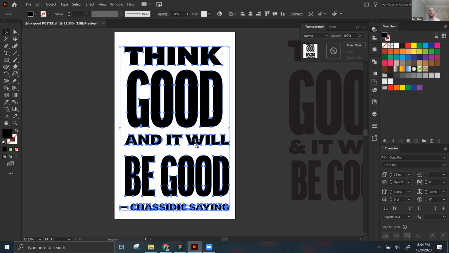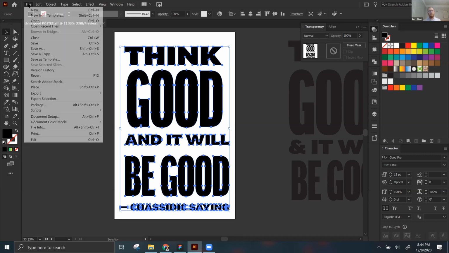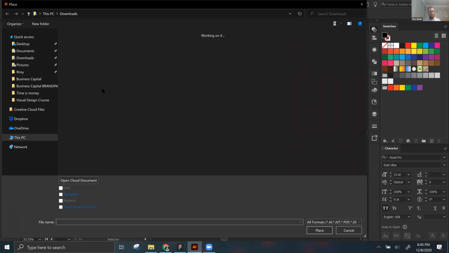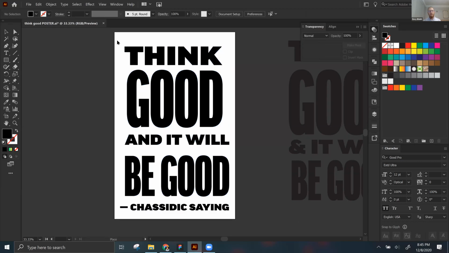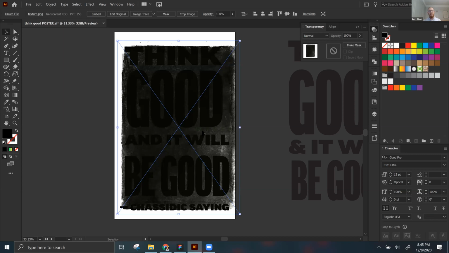We group it by selecting everything, right-clicking to group, or Control G. And then we're going to place our texture in. Texture.png, we downloaded that from the folder. And I'm just going to place it on top of my text.